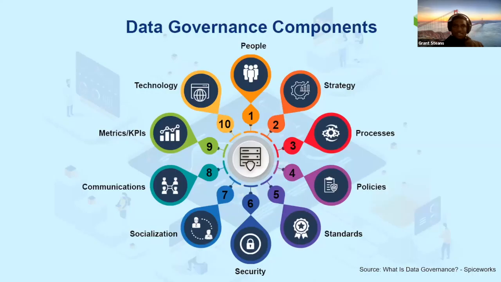So this is a nice diagram that tells us about the components of data governance. And I always like to tell people that it starts with the people. It's everybody's responsibility. I often have conversations with different people in my organization about, you might think that one person or one department is responsible for one thing, which is true.